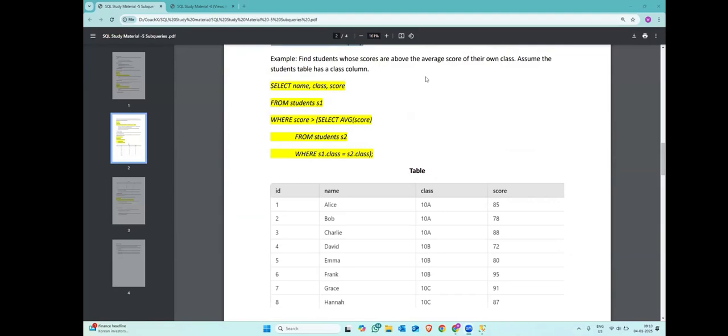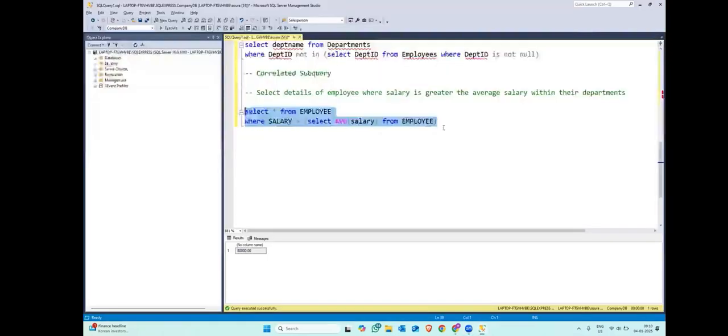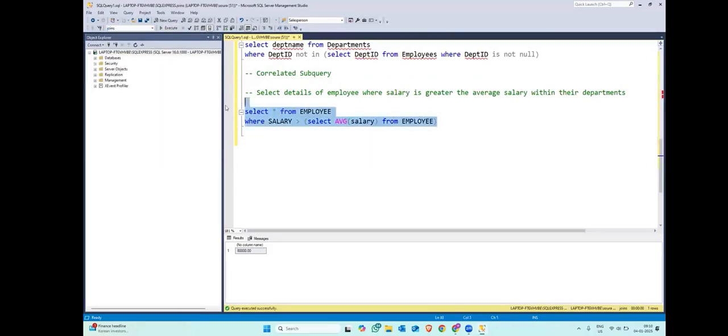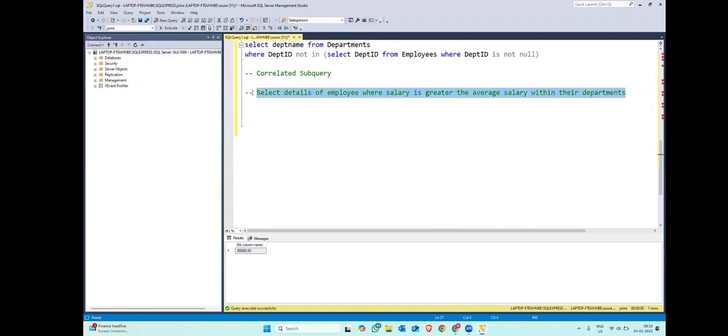So let us do one example, slightly different one. In the previous session, let us go back to our joins. In the previous session, we did a question where we were to find the manager of each employee.